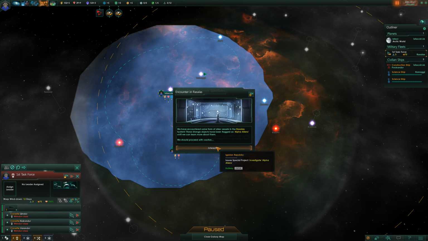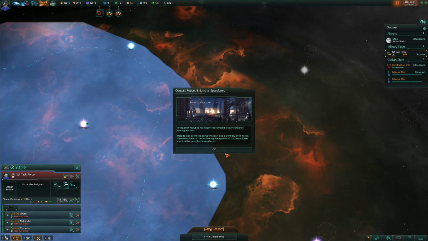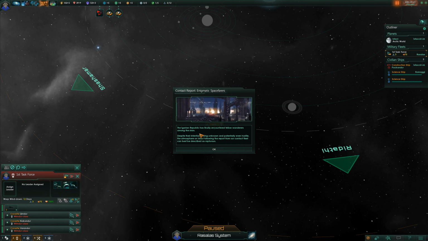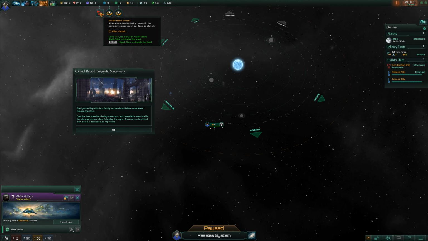Oh, we've encountered some form of alien vessels in the Rasalas system. These strange objects have been flagged as alpha aliens. Until we can learn more about them, we should proceed with caution. The Agarian Republic has finally encountered fellow wanderers amongst the stars. Despite their intentions being unknown and potentially even hostile, the atmosphere on Istashi following the report of our contact fleet is best described as rapturous.